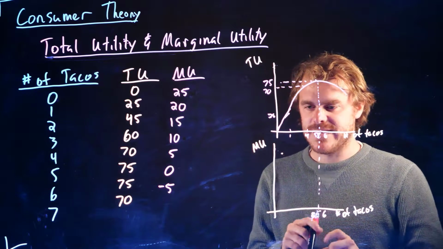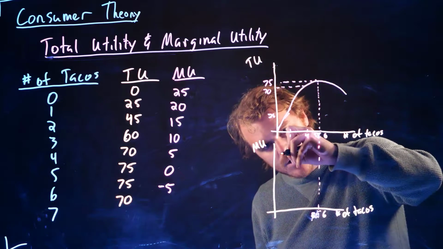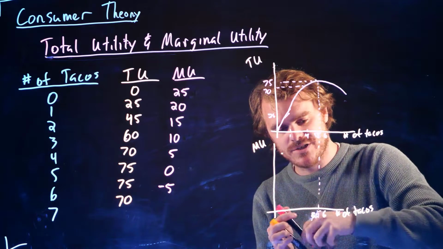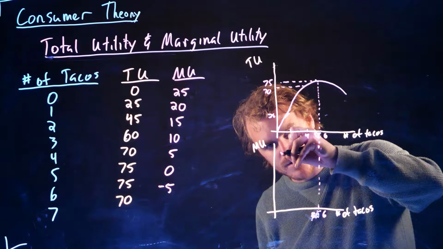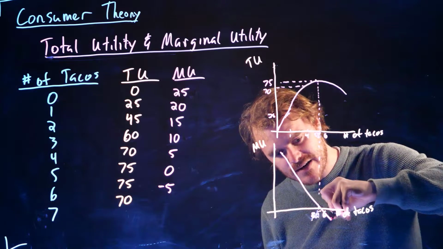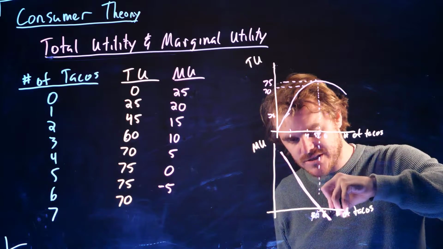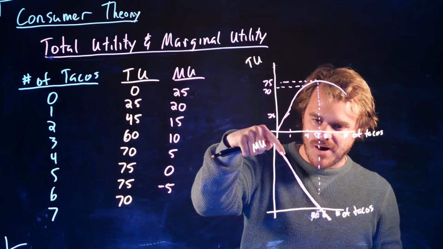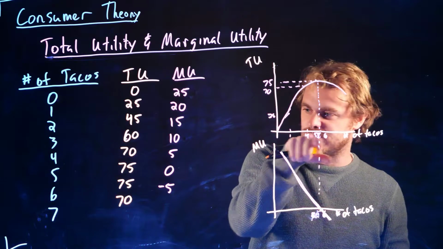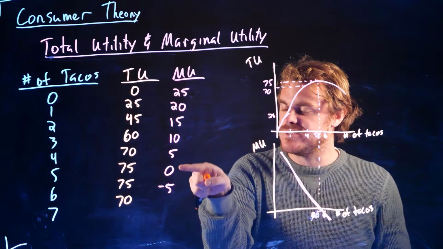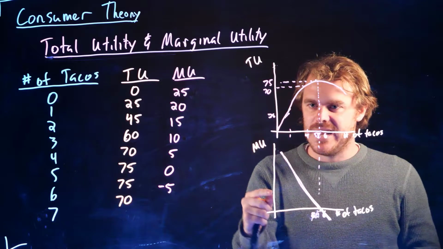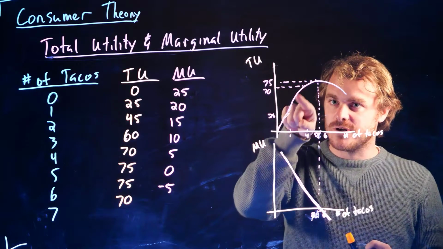Hopefully you can still somewhat read that. And so this marginal utility line, maybe I should still use the same color as you've seen before, is going to be this straight line, because it's just falling in a linear fashion. And it's going to be positive until it crosses between 5 and 6, because that's when we see the marginal utility get negative. And so it's the slope of this total utility line.